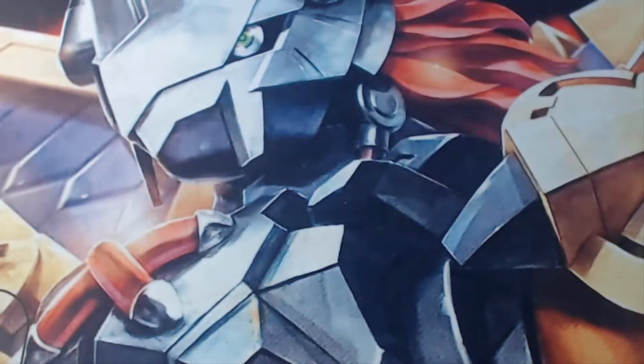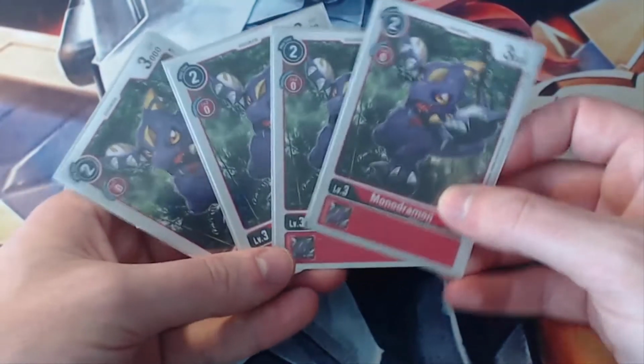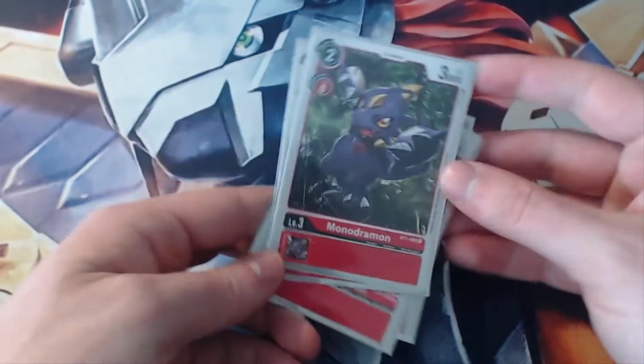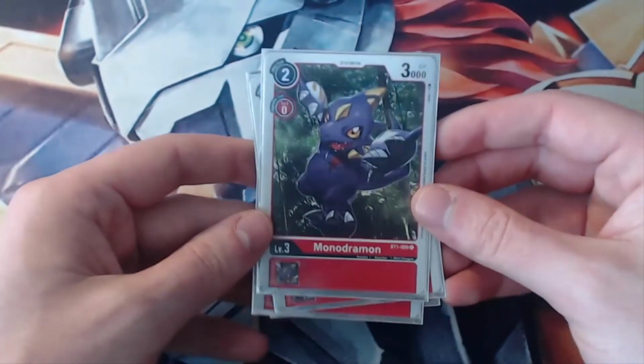Next up, we do have 4 times the 2-cost rookie of choice. Of course, we have 2 options there. I could play Biomon. I decided to go with Monodramon. For some reason, I will go over later, but they're straightforward. 2-cost rookie, no inheritable. It's just, if I need a 2-cost play and just want to put the body on the board, these 2-cost rookies are the way to go.